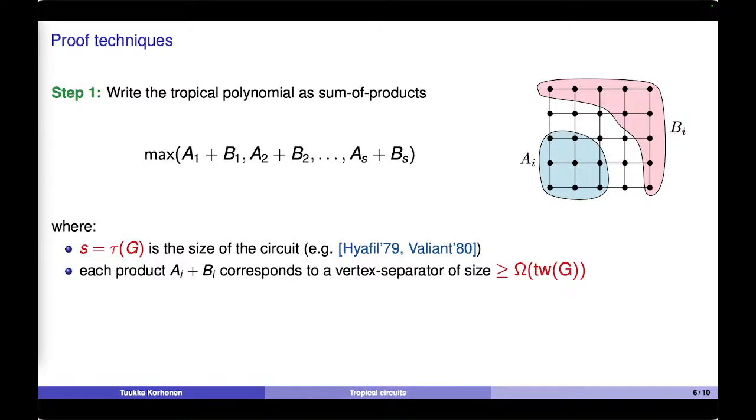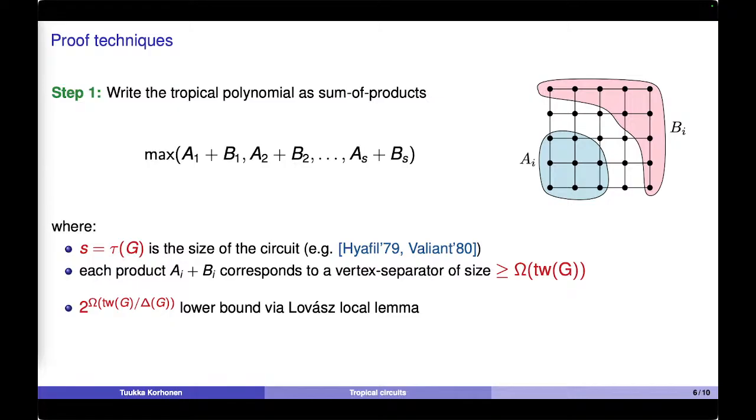Typically you have an expander graph and these are balanced, but what I'm saying is that all your expander graph proofs probably also work if you take any graph of high tree width and balance this with respect to the tree width. So you can prove your expander graph lower bounds also for all graphs of tree width k. In this case, a product needs to correspond to a vertex separator: the variables in A should be here, the variables in B should be here, and what is between should be a separator. And the separator should be large because we balance them with the tree width.